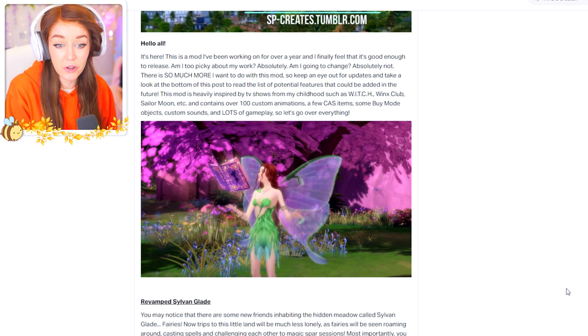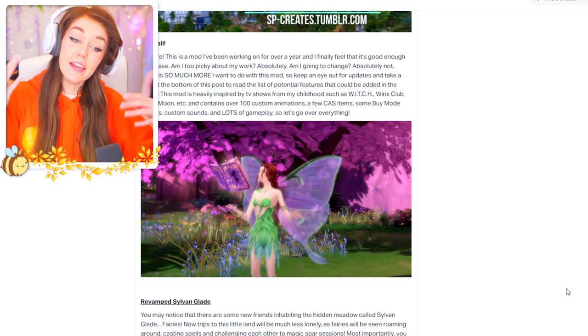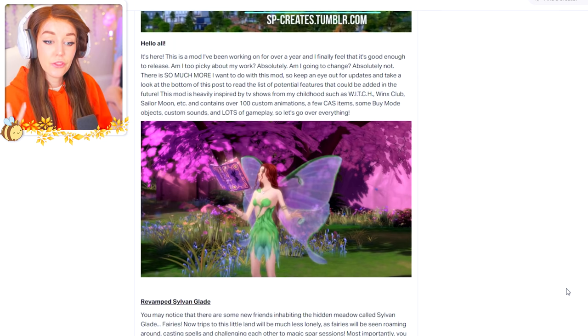And as you guys know, gameplay is something that I'm constantly searching for with mods, because I just don't feel like there's quite enough. I like more gameplay in my game, which is why I use stuff like Slice of Life on MCC and just basically try and make the game a little bit deeper. This mod tries to do that with some of the occults. So it is inspired by stuff like Witch, Winx Club, and Sailor Moon.